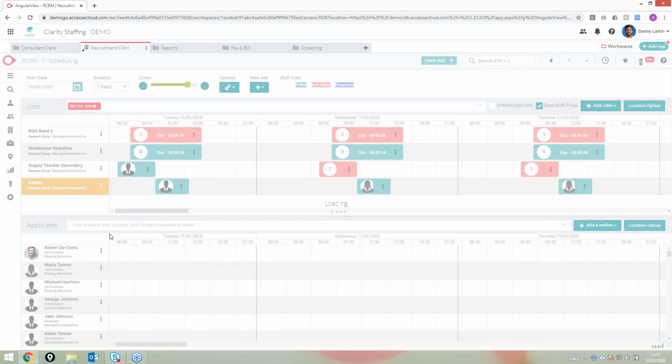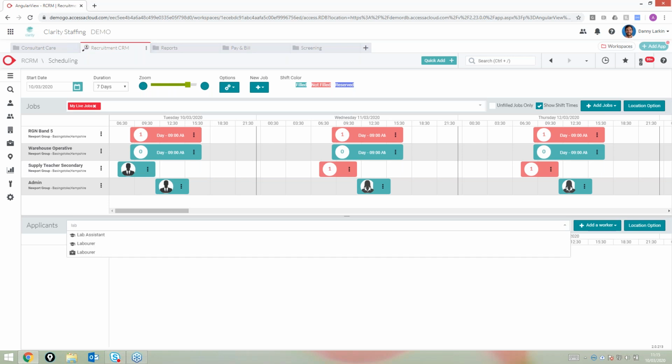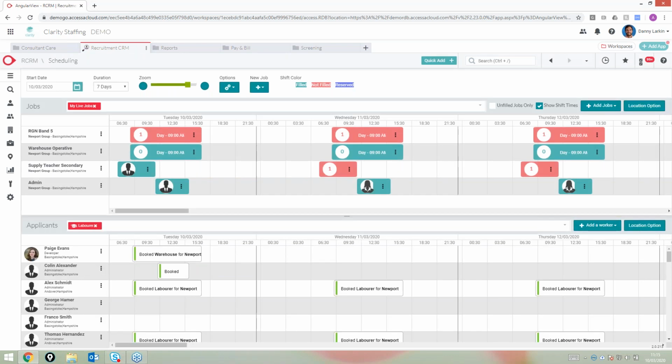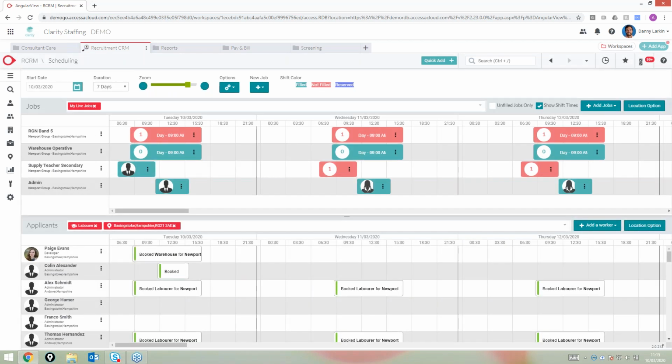Other things you can do from this screen. You've seen me run a quick auto match, but if you see here where it says filter by name, role, location, this is where you can start typing in. Let's say we're looking to fill a labourer role, just start typing labourer. It will bring all your labourers onto the screen with, importantly, their diary, where each one of them is. And if you need specific candidates that have the labourer skill set, you can then start putting in where they live, their postcode or their location, and again it will apply another filter and now only show you all labourers within a certain distance that you can define within that postcode.